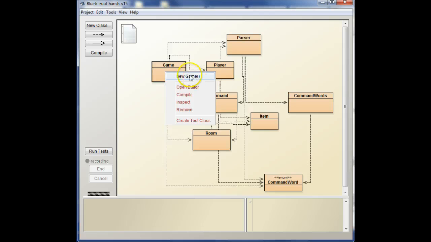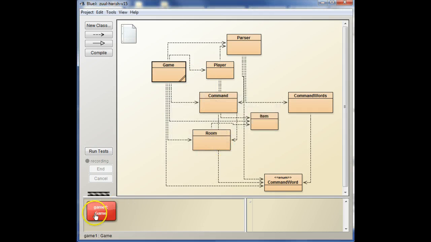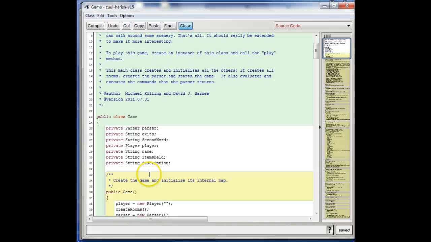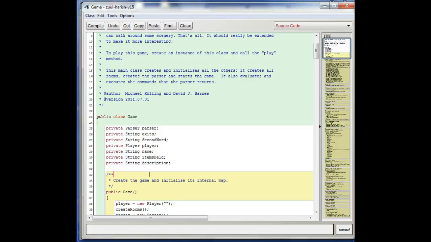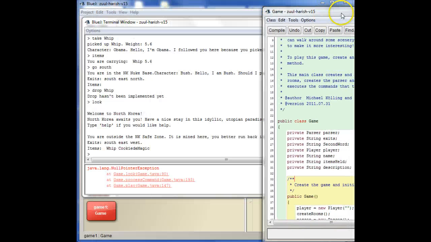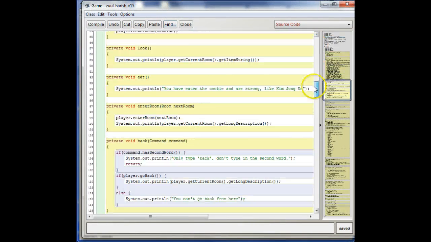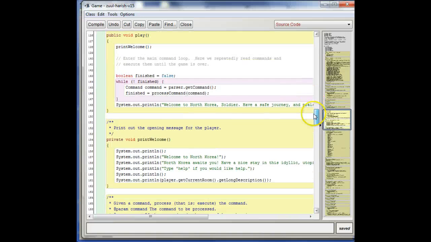So let's see if that fixes it. And play. Oh, it looks like look is getting called immediately. It says it's getting called in process command on line 193. So let's see here, line 193.